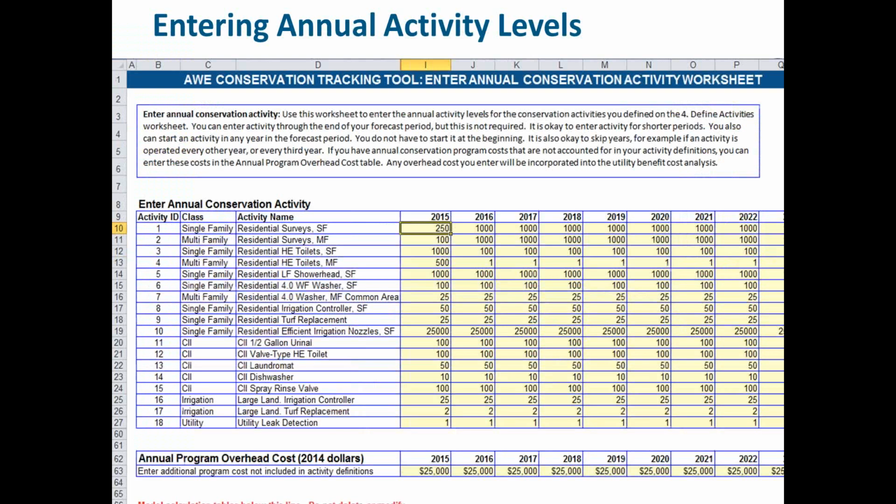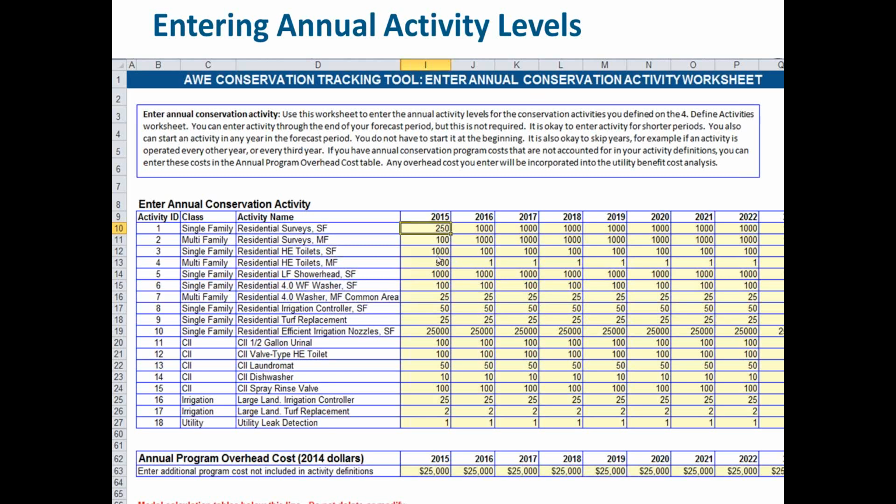Once you've defined your water conservation programs and set the costs and the savings that are expected from those programs, you enter your annual activity levels. So if we hover over this high efficiency toilet program in row 3 with the cursor over it, we see the value of 1,000 in 2015.